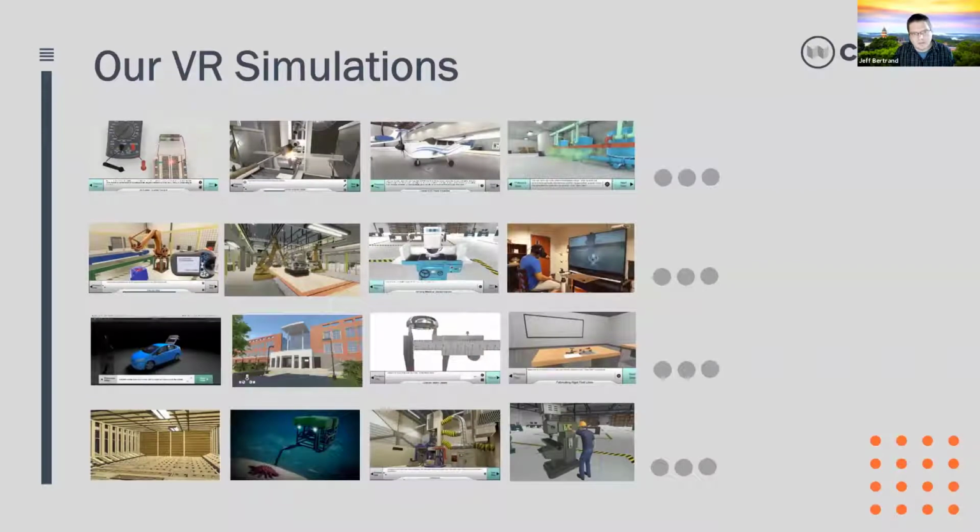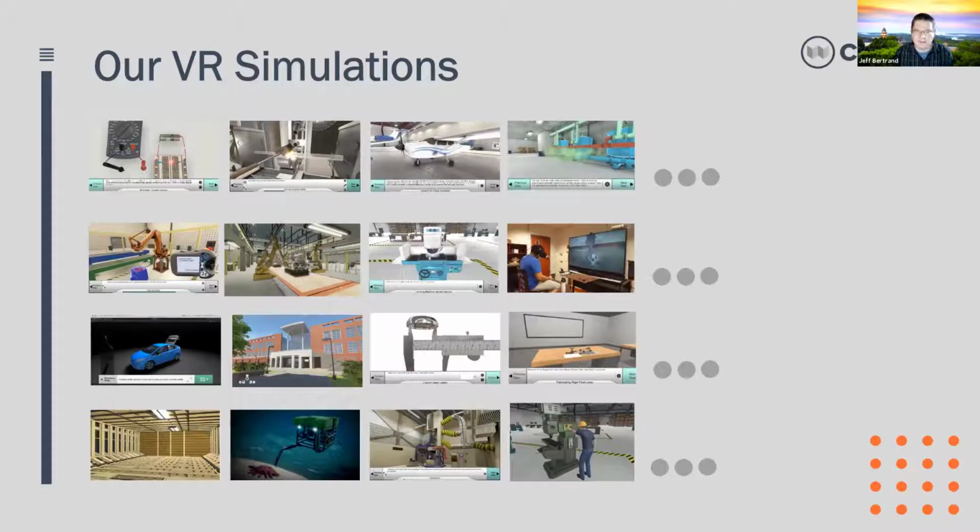So looking at some of our virtual simulations that we've created over the years, we primarily focused on the automotive and aviation domains, but recently we've been branching out into different areas such as robotics, photonics education, and even underwater ROV, remotely operated vehicle simulations. So in addition to that, we also conduct our research studies. So we want to see what the effects are, what the learning gains are in using virtual reality. But we can also study different effects that aren't possible in the real world using virtual reality, and I'll touch on that here shortly.